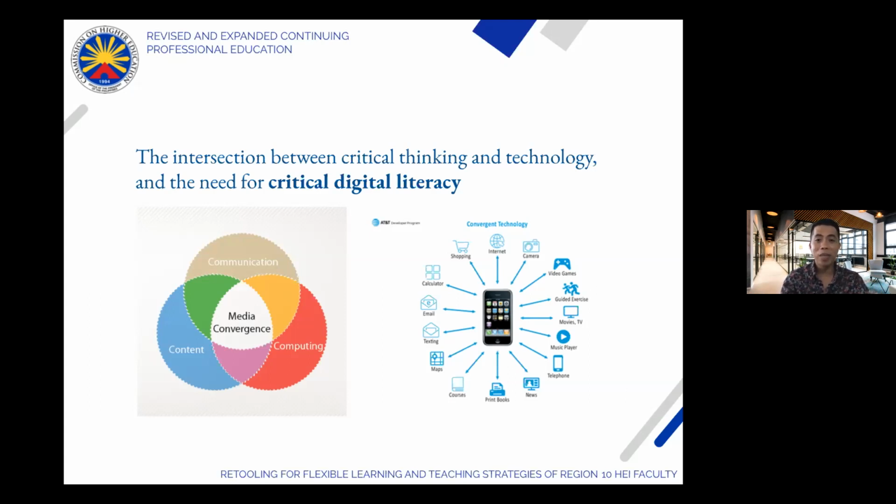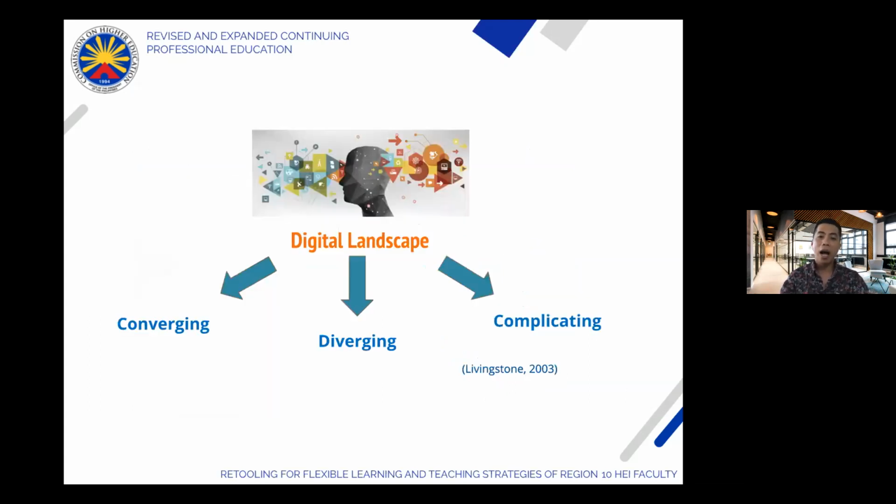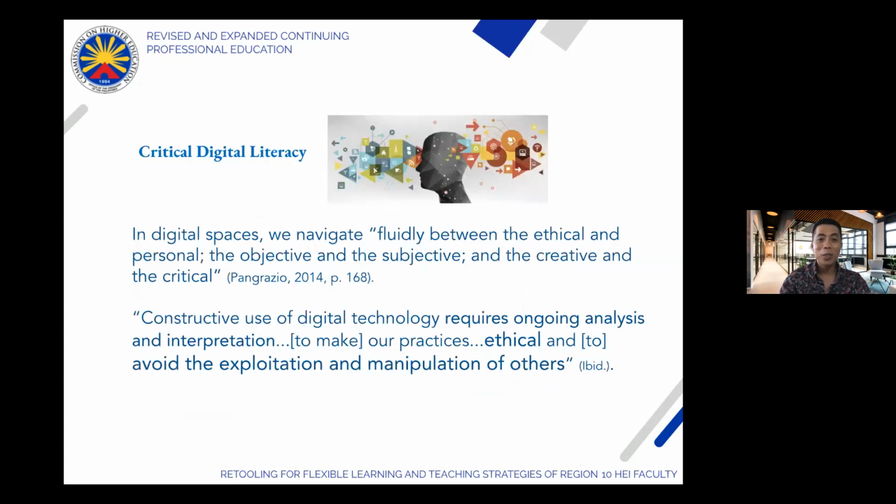So it's very important as teachers that we engage in critical digital literacy. It is because, according to Livingstone, the digital landscape at present has not only converged, but actually also diverged, right? And it makes things more complicated, especially for those who are not very familiar with how technology works. I hope that this will engage you into thinking that technology is very important, very useful, but we need to be careful in using technology.